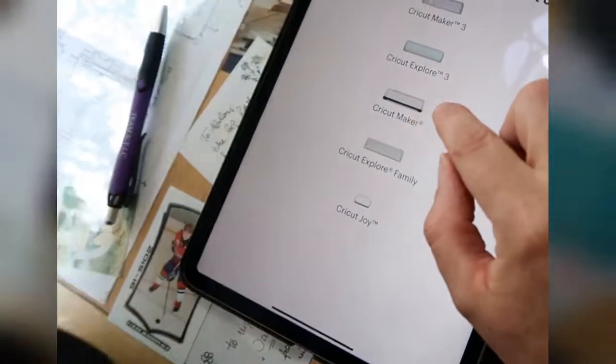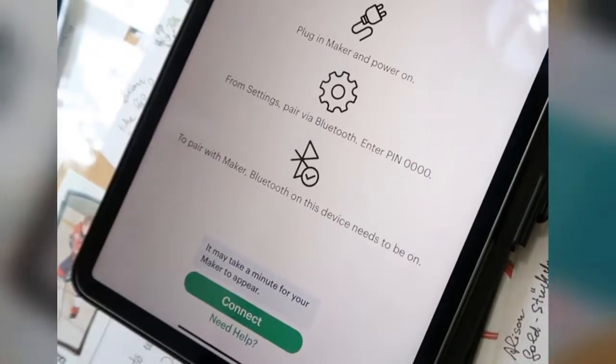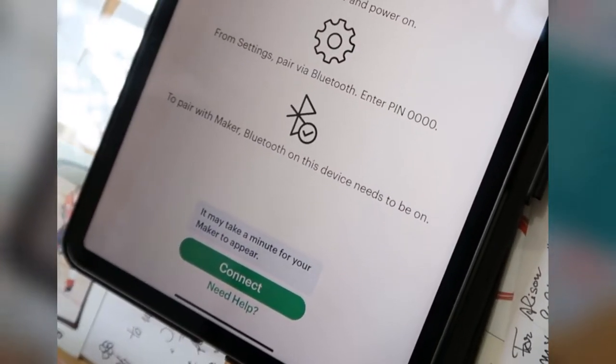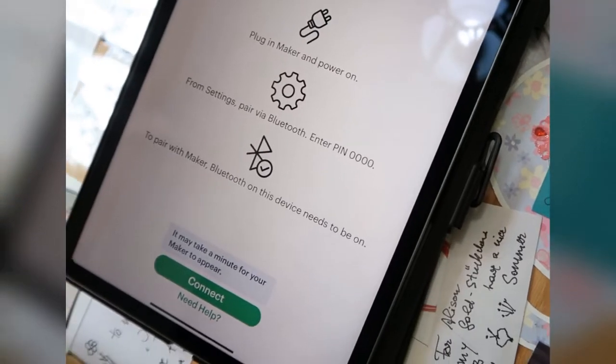Heather called IT to fix her computer. Because her laptop wasn't cooperating with us, we decided to use her iPad, which actually turned out pretty good because I've never used the iPad with it, so we both got a chance to figure out how to use her Bluetooth. Yeah, just the regular maker. Okay. Plug in. Done. Power on.